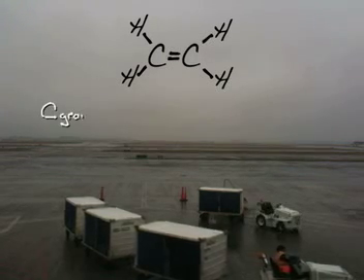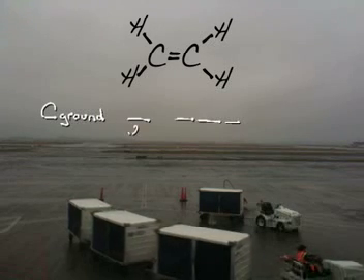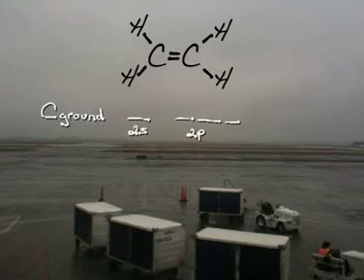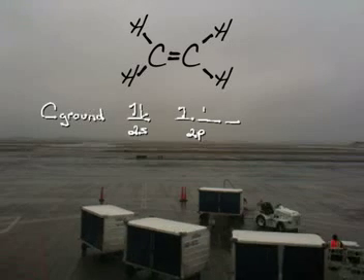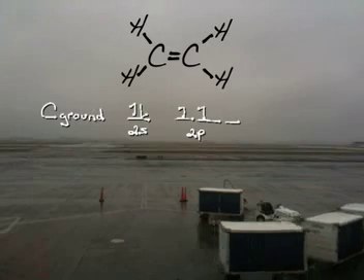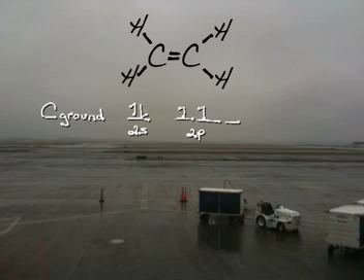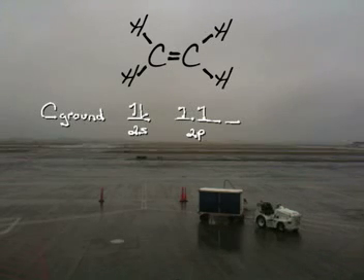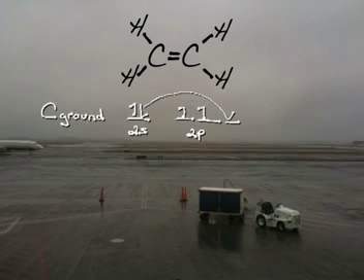Carbon in the ground state. So what we have is 2s, 2p. 2 electrons here, 1 electron here and here. We don't have the proper setup to be able to bond 1, 2, 3 atoms to each of the carbons. So what we're going to do is allow one of those electrons to get promoted up to the p orbital from the s orbital.